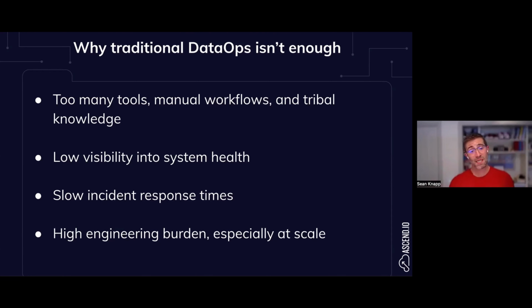As a result, we tend to see a lot of very slow incident response times, as the triage and research alone tend to take huge portions of time. And then this puts a huge burden back on the engineering team, especially as you scale and you spend disproportionately large percentages of your time really focused on just triaging and the maintenance side of operations.